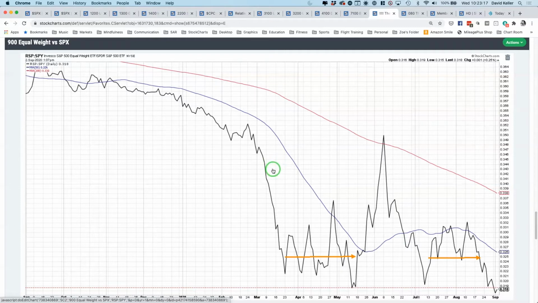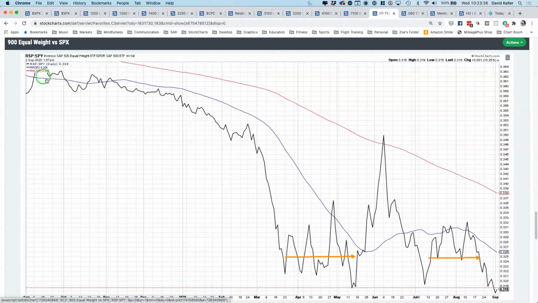You're basically taking the impact of mega caps out of the way and doing more of an analysis of what's happening. So the way to think of these indexes, the cap weighted index like the S&P is really a measure of the largest companies and how they're performing relative to others.